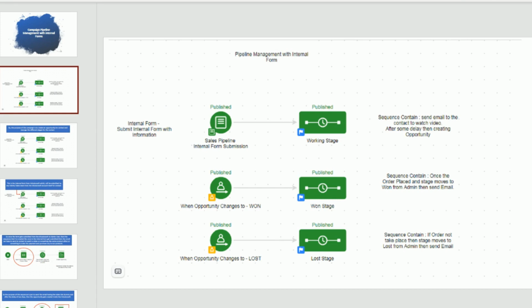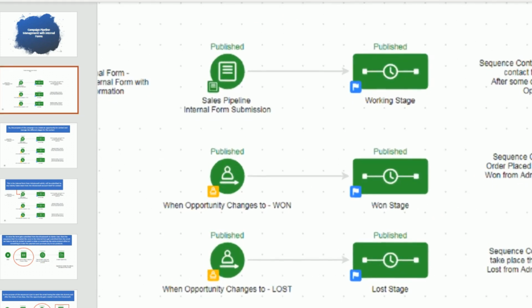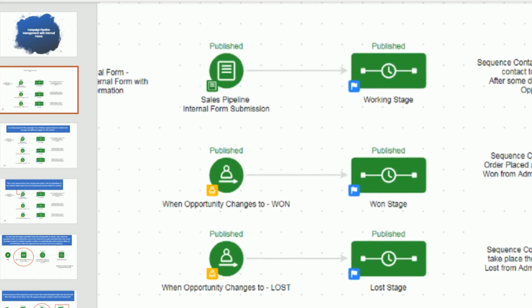One of the most important things to me and to our sales process is just making it simple and easy for account managers, sales reps, and consultants to manage their pipelines, because you want them to have good records, but you don't want to make it difficult for them to manage their pipelines.